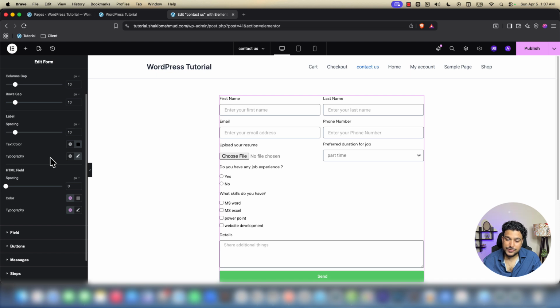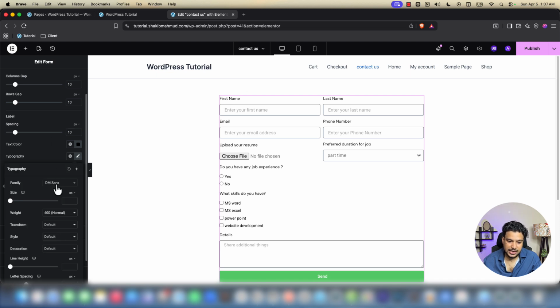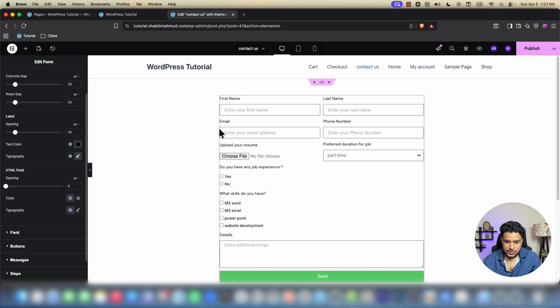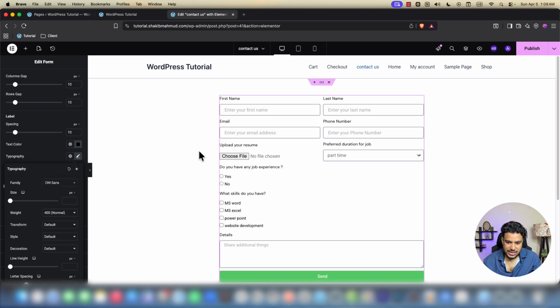If you do not know how to add this, let's say these are the total available fonts in your store, in your website. But if you want a custom font, or if you have a competitor's website and you want the same font that they're using and you don't know how to get it or how to add it to your website, I have one more video in the channel. You can check it out. So this is the font that I have just added.